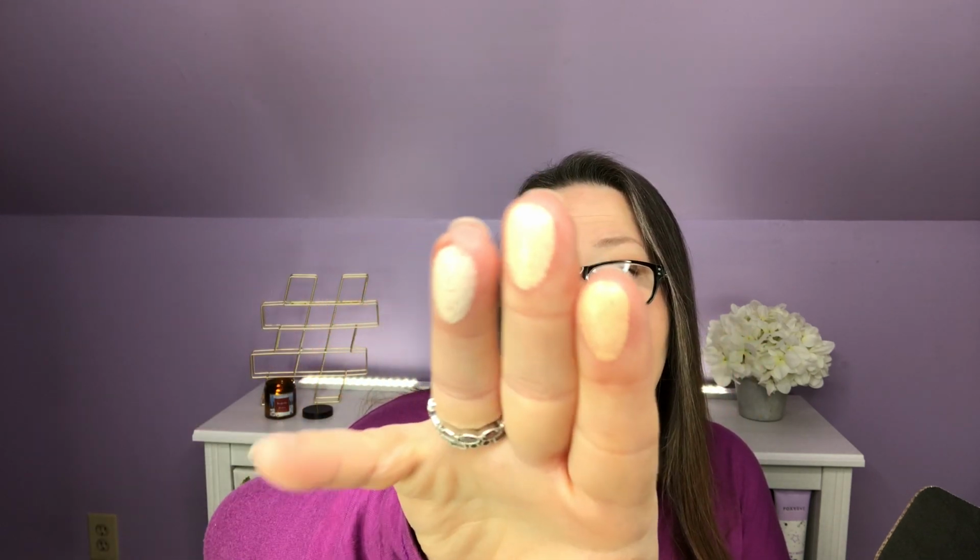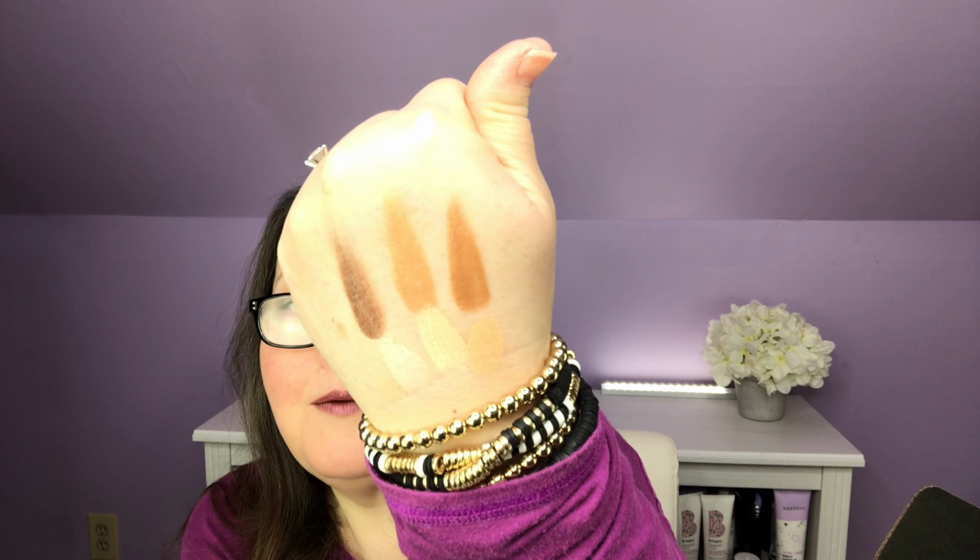And then we have the 3 up top. This one is basically a foundation color for me. This one could be a concealer, and then this one is even lighter. I hope those show the differences at all. Here, let me put them above. Oh, these are gonna be difficult to show. Actually, on the face, if you can see here, I went darkest to lightest. It actually is a pretty decent difference. I hope that comes across.